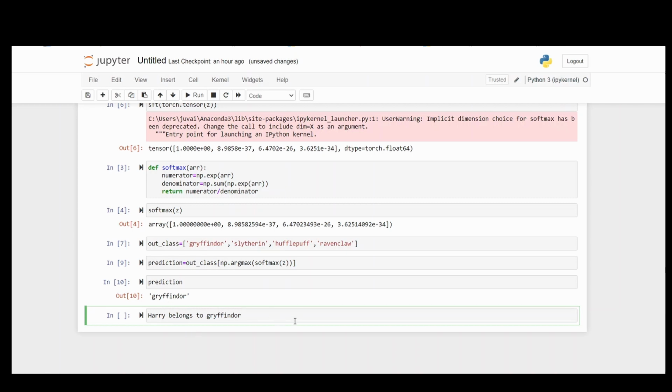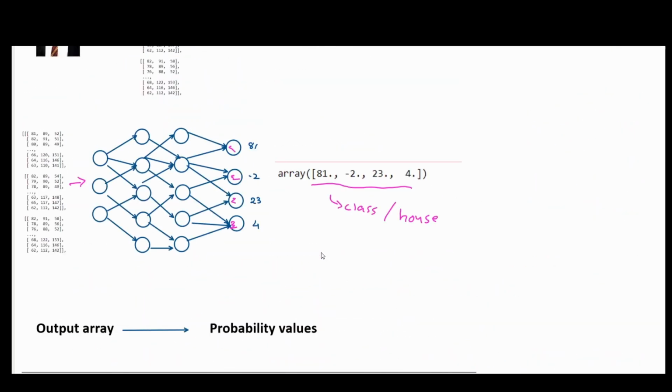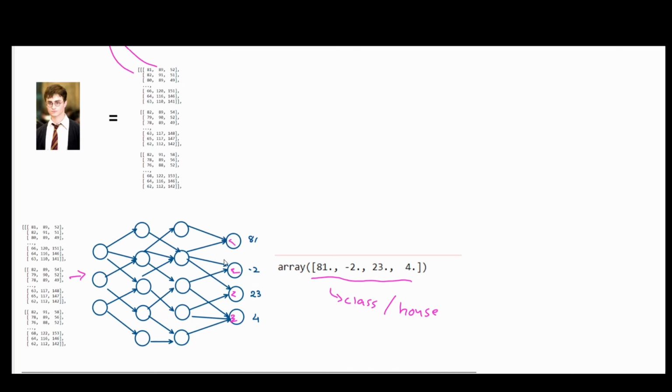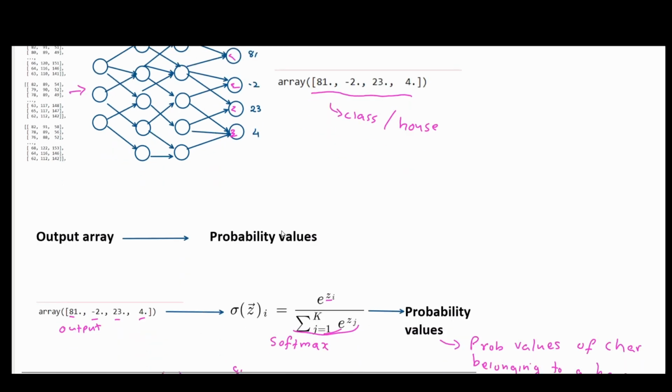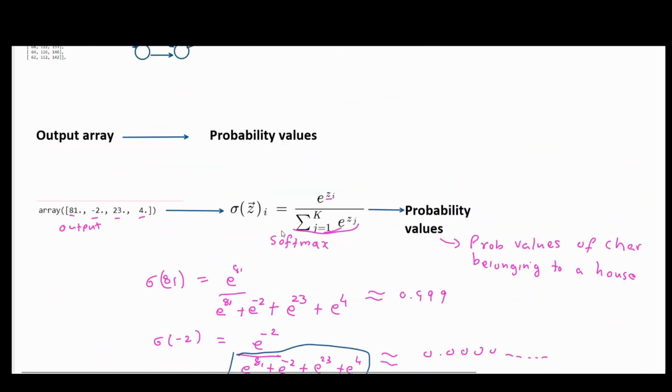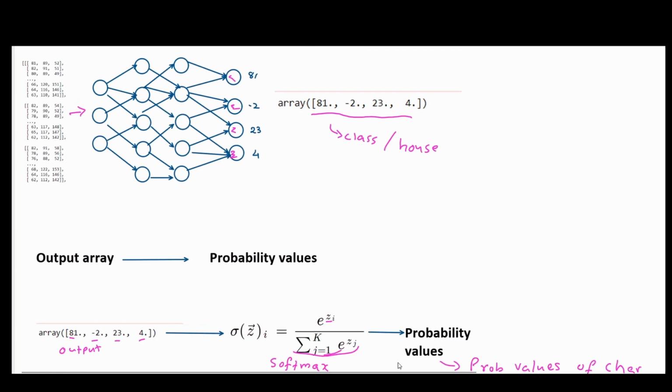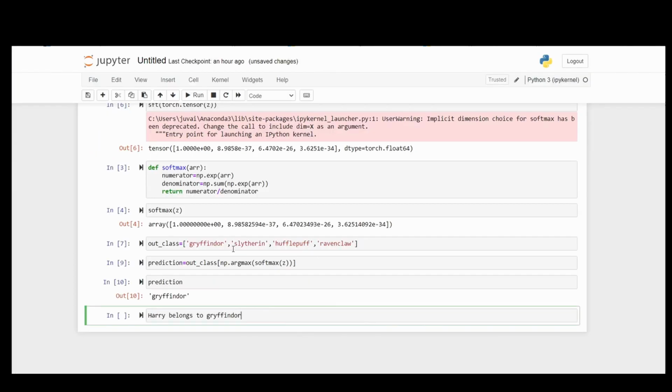I hope you understood the math behind the softmax and how it is being used. The basic idea is, given the prediction of the neural network, which is nothing but a bunch of numbers, you pass in numbers and you get numbers as an output. So numbers in and numbers out. You use the softmax function to map it to probability values so that you can interpret what the neural network is trying to convey to you. And then you use the out class, which has already been defined, to get the prediction.